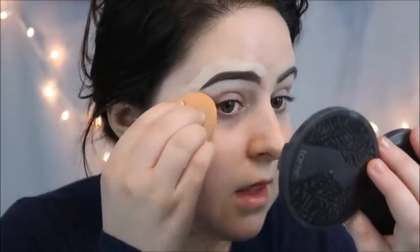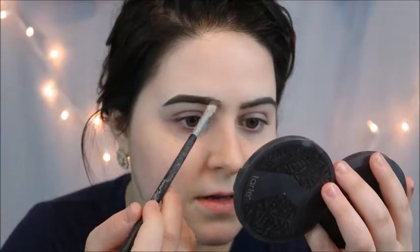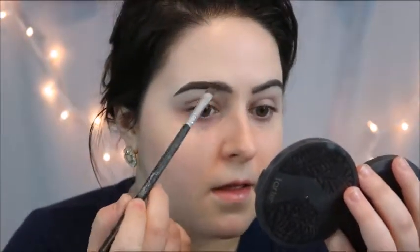Now, I don't want you guys to think that you have to do this every single time you do your makeup. It's truly unnecessary. But if you're going out and you have something to do and you just want to have fun with it, then by all means, just do it. I took a little too much concealer on this guy up here. That is no problem at all because you can just fill her back in. No big deal. And don't be afraid to work with your fingers with this, especially if you have clean hands. Then you are good to go.